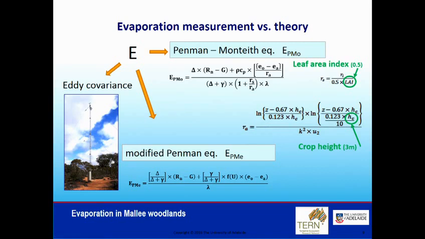Now that Penman-Monteith equation, commonly used, came from an original equation, the Penman equation, and you can see the same similar kind of terms in here, but it's got this wind function term in here. I calibrated that wind function term for southern Australia quite a few years ago, and we call that the Penman-Meyer equation because it's got that wind function term in there. But it assumes a vegetation with a leaf area index of 3, or greater than 3. In other words, we've got a closed canopy. We've got 3 square metres of green leaf area per square metre of soil or ground surface area. So it's a closed canopy and of course it can evaporate quite readily.